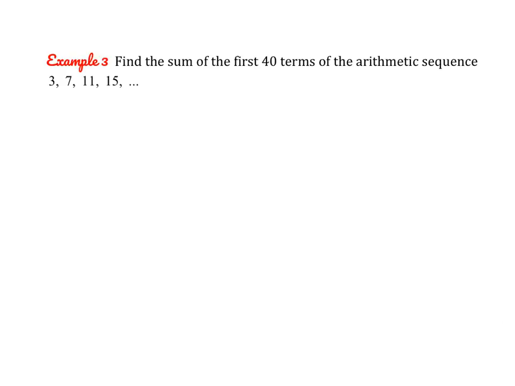Okay, so here we are asked to find the sum of the first 40 terms of the arithmetic sequence 3, 7, 11, 15, and so on. So again, we're going to be using this formula, s sub n equals n times a sub 1 plus a sub n over 2. So a few things we know. Well, we know that n is 40 because it's the sum of the first 40 terms. We are given that our first term is 3. I can see that listed here, but we do need to find that last term, our 40th term.